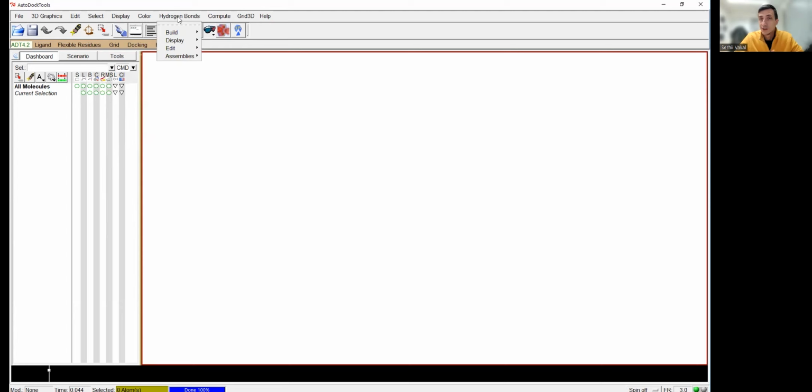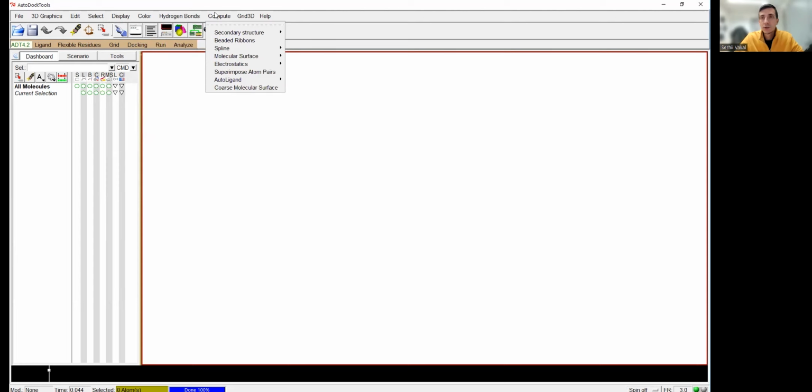In the hydrogen bond menu, you can do various manipulations with hydrogen bonds, like predict them, calculate them, or you can even set explicitly the hydrogen bonds. You can add hydrogens, remove hydrogens here. Yes, modify the visualization of hydrogen bonds, for example, show them as cylinders instead of dashed lines, and so on.